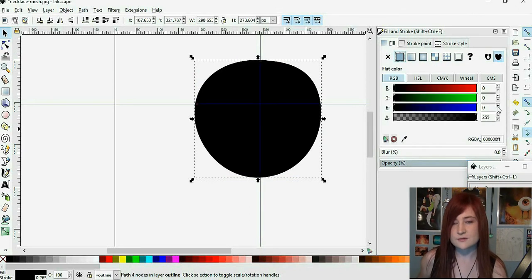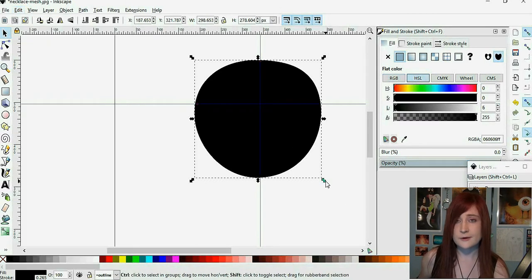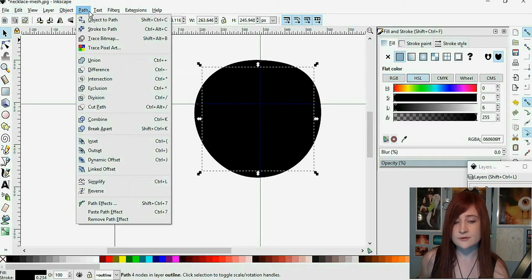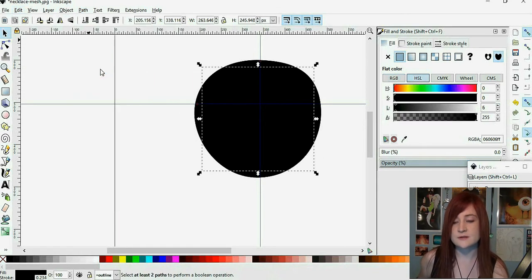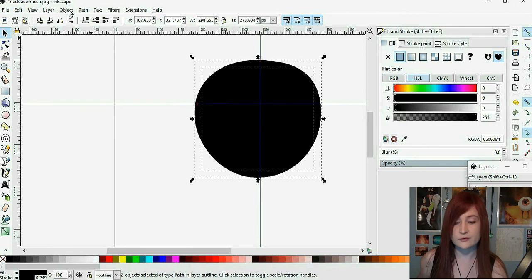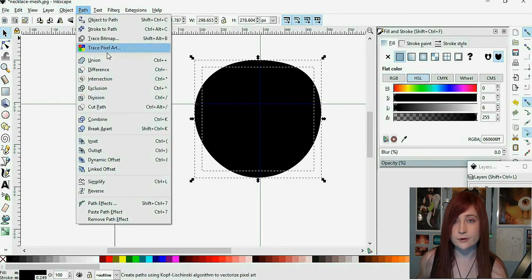Now, you can't use a perfect circle, unfortunately, for most of these meshes. It really just depends upon the mesh that you use. All the meshes are different and vary. This one, for example, uses 96 pixels per inch. That's the maximum it can handle. If you try to do 300, it's not going to do well.